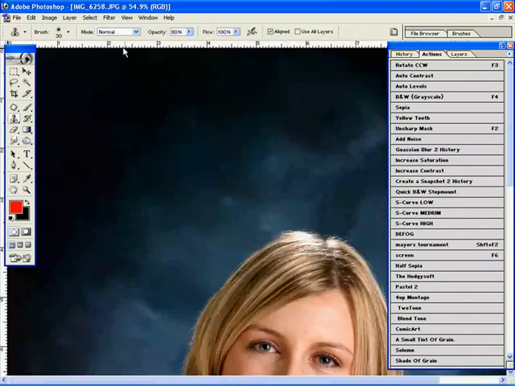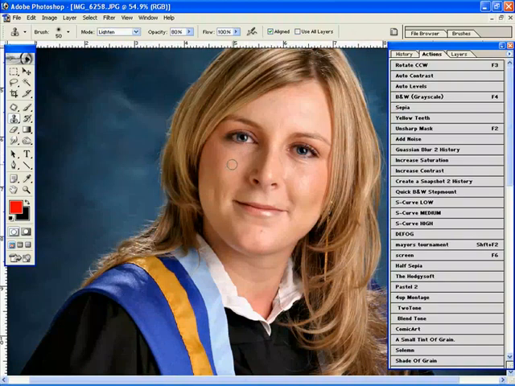Now I'm going to go in with my clone stamp under lighten, and I'm just going to do about 23%, 25, and just go underneath the eyes a bit, and then under darken, just some of the highlight spots. Don't remove them totally. And I'm going to go back in normal. I'm just going to get this one stray hair here. Perfect.